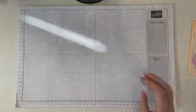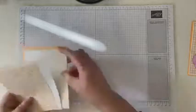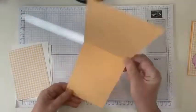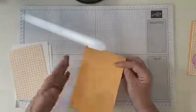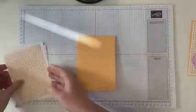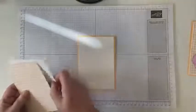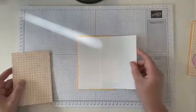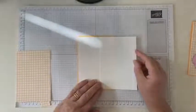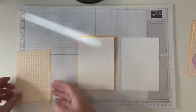So, first of all, we need our card base. I'll take my notes off. So we've got our card base. Now, for something different, I've cut it lengthways. So that is your full sheet. Cut it 10.5 centimetres down the centre and scored in half. For on top of the card, I've done white front, and I've done the same size for inside the card. And the white front is 10 centimetres by 14.3 centimetres. So it's a half a centimetre less than the card. So we're going to put one inside and one on the outside.